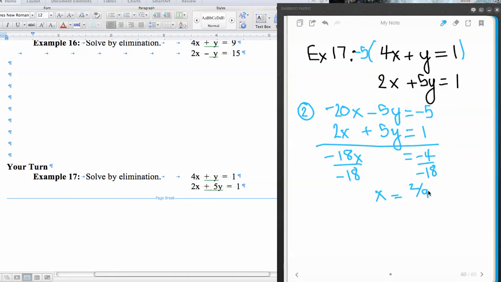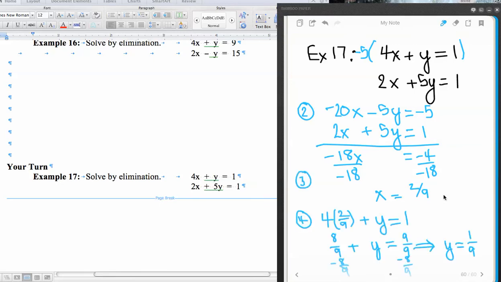Now I'm going to take this back to an original equation and solve for the other variable. And I'm going to go ahead and put it in the first one, and I'll pause it again and do it, and then you can see my result. Okay, so now you see I put that in for the first equation, put the 1 in terms of ninths, added the opposite of the 8/9, and got y was equal to 1/9. And so now I'm going to write that as an ordered pair. We have 2/9 for my x value and 1/9 for my y value. And yes, those answers can be fractions. Now in the next video, I'm going to do it again with the other variable.